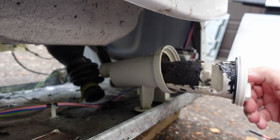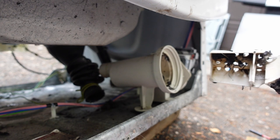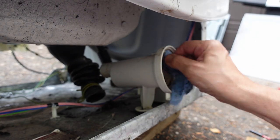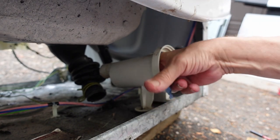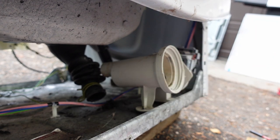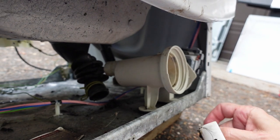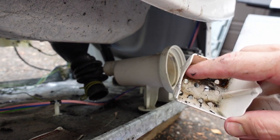Oh, look, change. And there's a lime deposit in the back. It's just not coming out. You can kind of see it here. This is all lime deposit. It's hard.